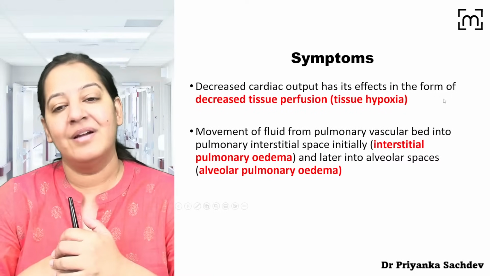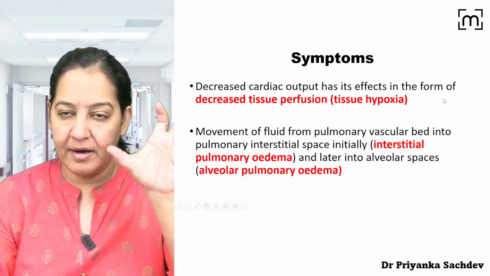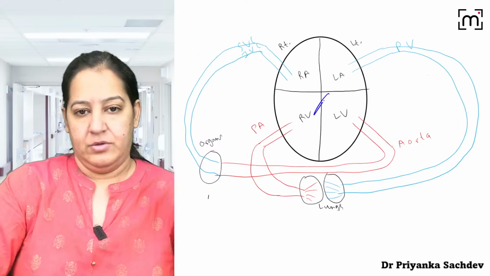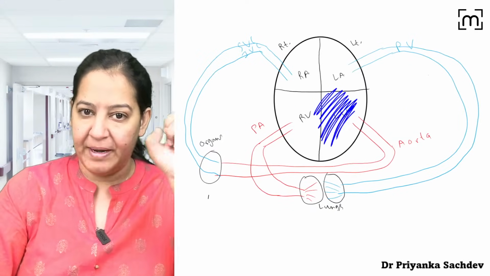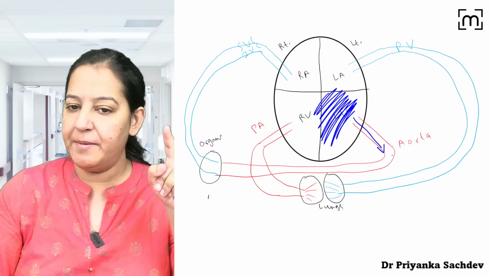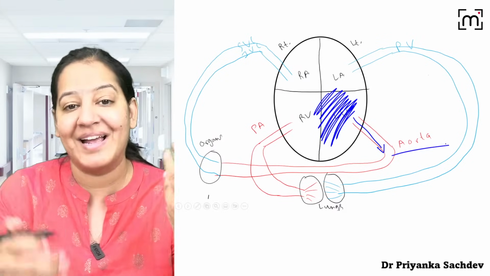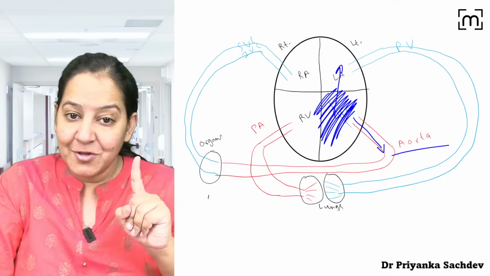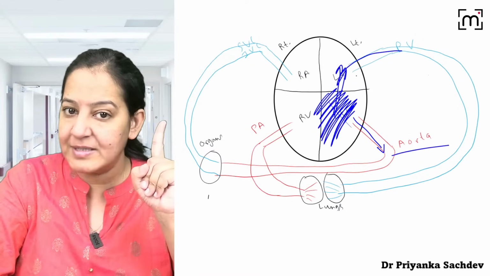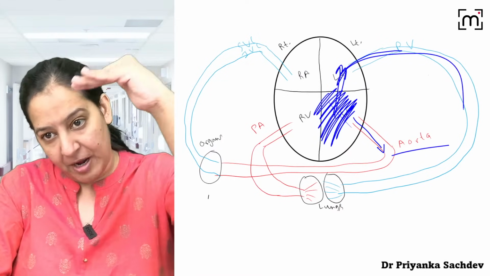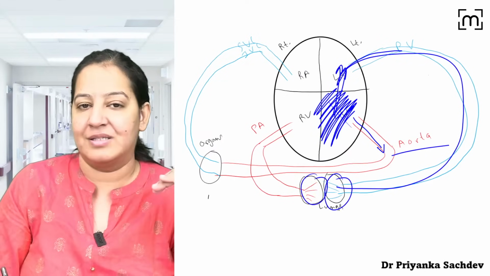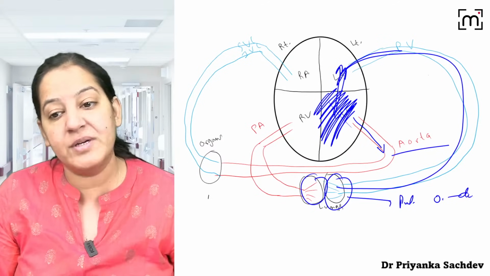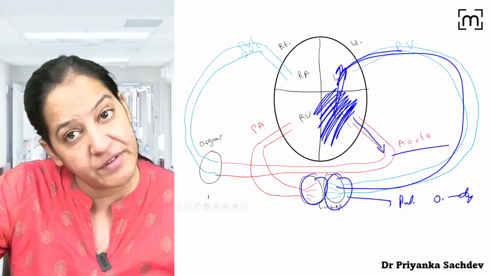What are the symptoms here? If the left ventricle is not pumping properly, adequate blood is not going in the aorta. So where is the blood going? The blood is going backward. It cannot go forward, as the left ventricle is not pumping. By backward, it is going into the left atrium, into the pulmonary veins, and it is accumulating in the lungs. So the patient has pulmonary edema, which leads to dyspnea. So this patient will come to you with the complaint of dyspnea.